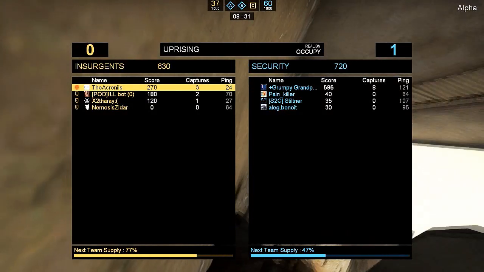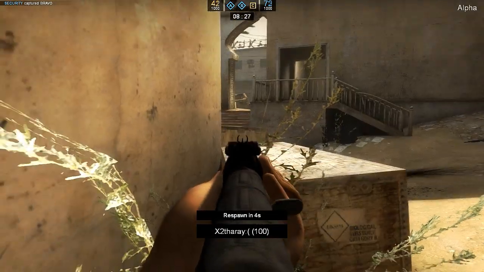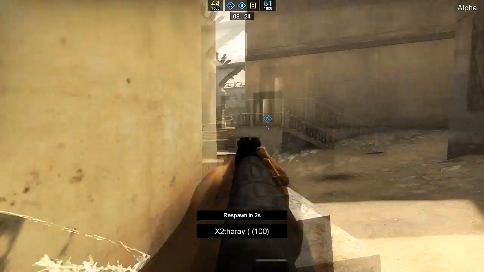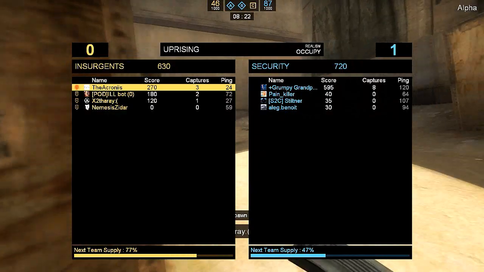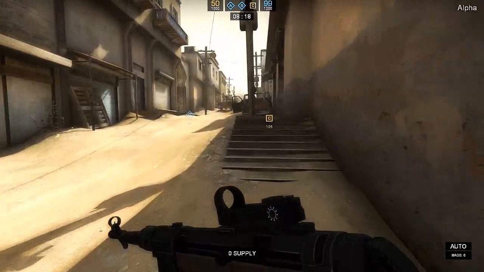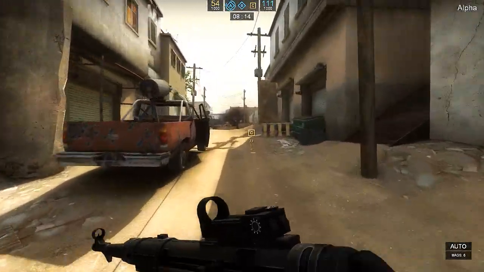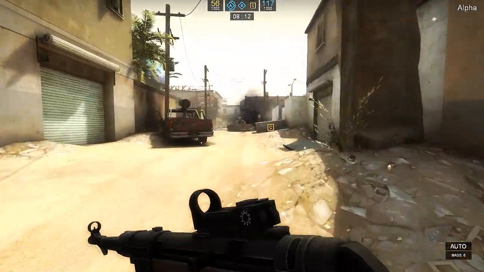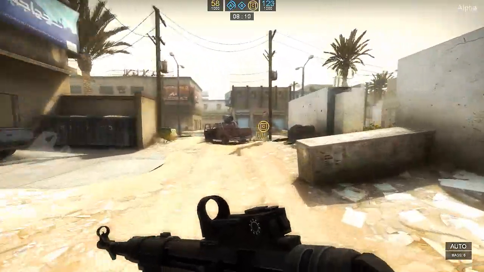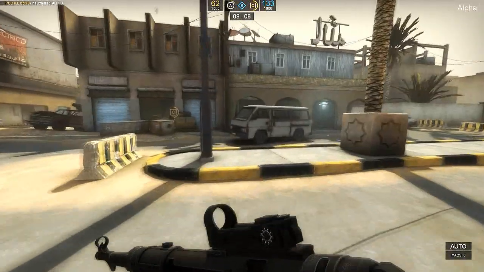So we're capturing B here. Oh, kill that guy. How did I not kill that guy? Oh yeah, there's a few glitches. I wouldn't say glitches in this game, more than just stuff that needs to be ironed out. But apart from that, it's a pretty fun game. You can see there the game has a timer as well as the point limit. But like I said before, you can restart games whenever people decide to. Right, they're capturing C. Or is that us capturing C? No, that's them.